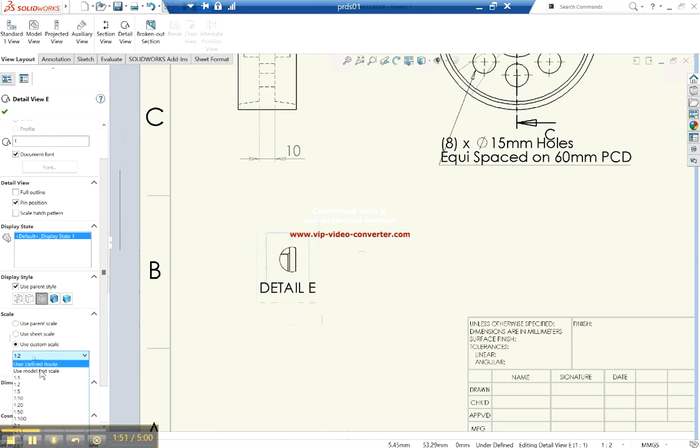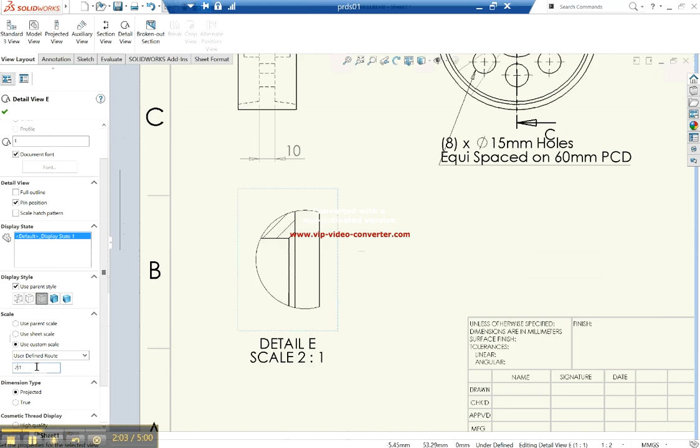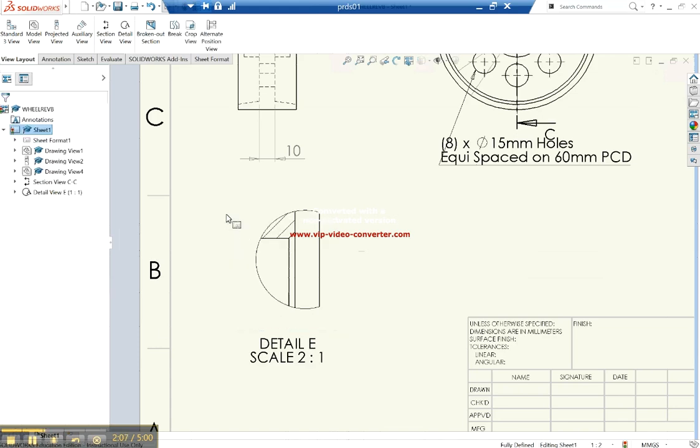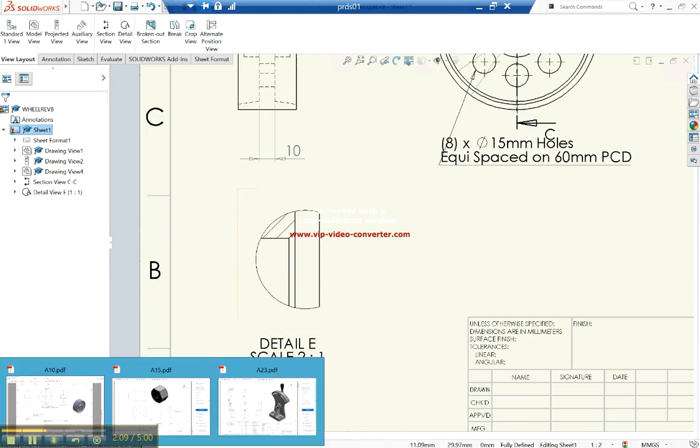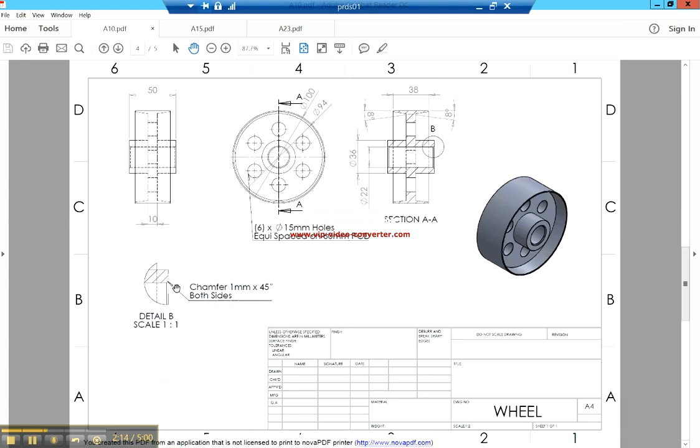Sorry, that's making it smaller. User defined. Make it 2:1. Brings it up again. And then from that, what was the detail it wanted to put on? It wanted us to put on this little note here about the chamfer.